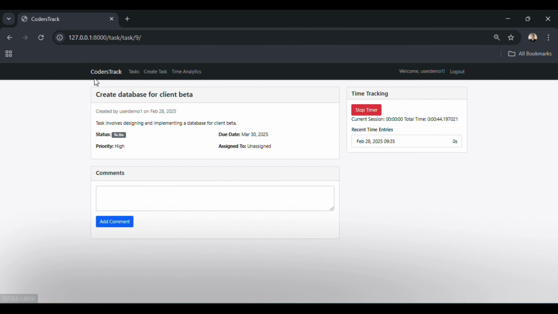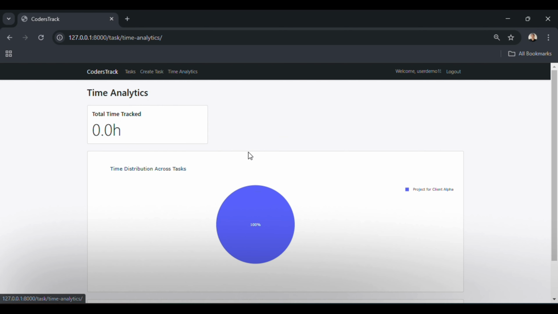Okay, so the timer has started for both of these, and we will soon see.